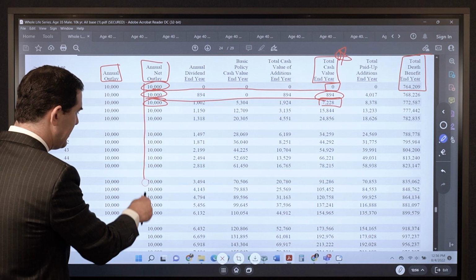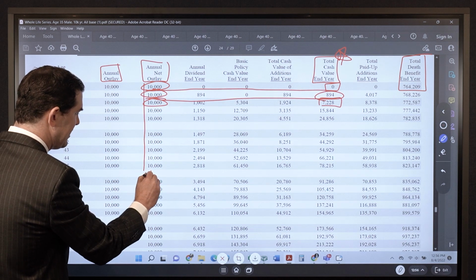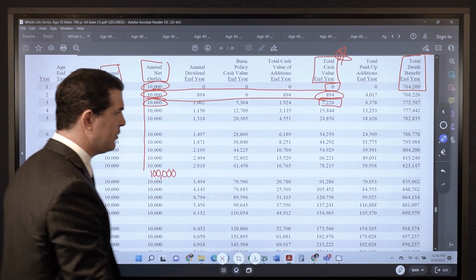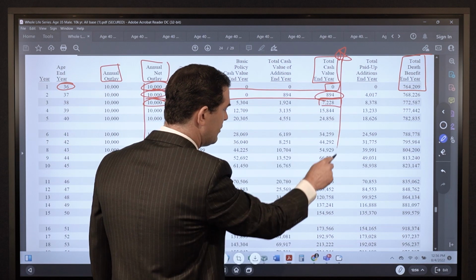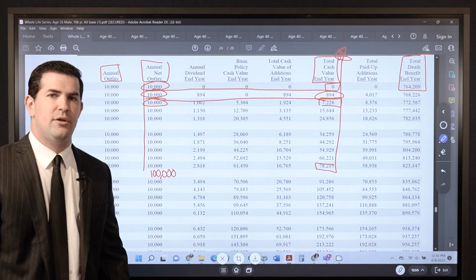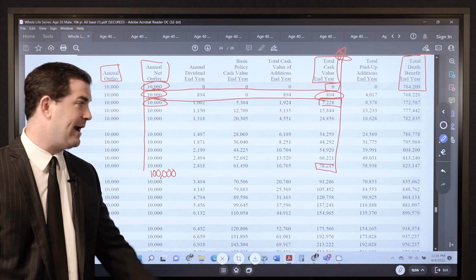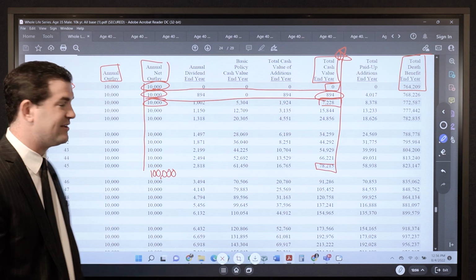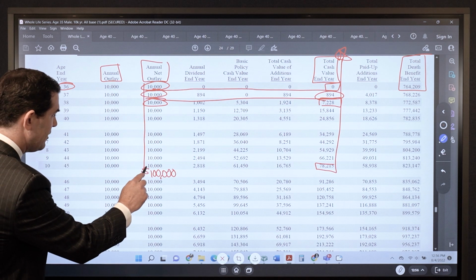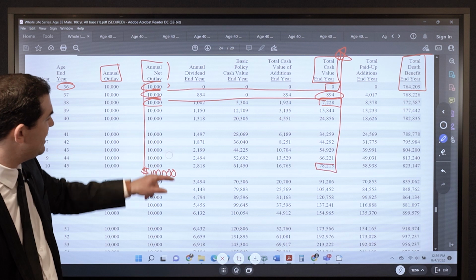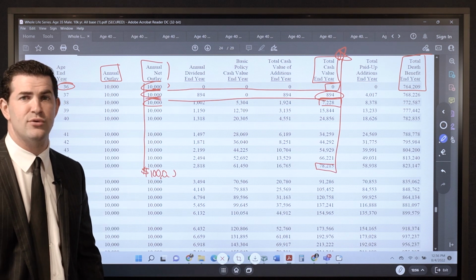back? By year 10, you've paid in how much? 10,000 times 10 is what? $100,000. How much do you have? $78,000. You want to wait that long to not get your money back in this case? It's still a $22,000 loss. That's a lot. And that's not factoring in the lost opportunity cost, meaning what can you do with this $10,000 all of these years, the first 10 years?